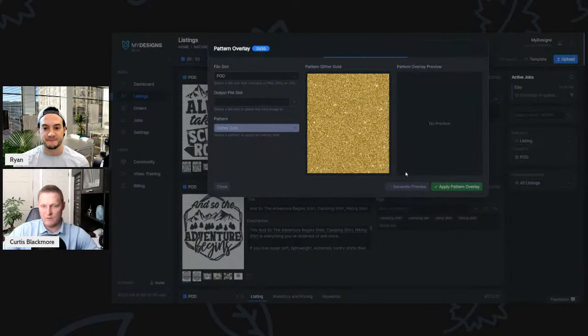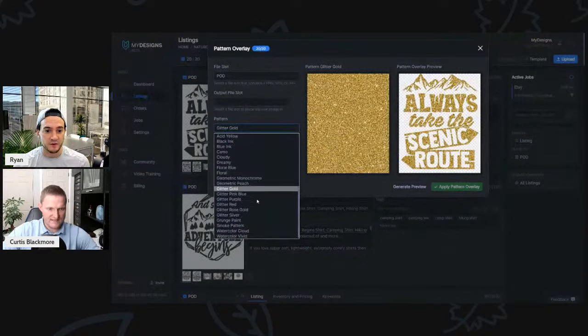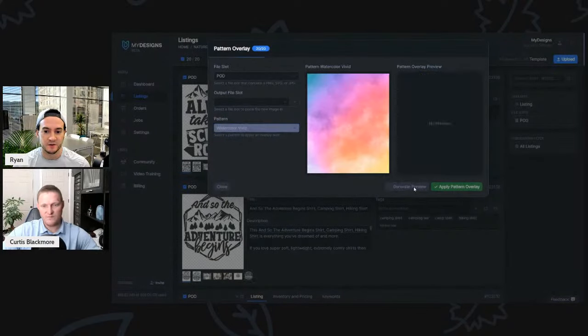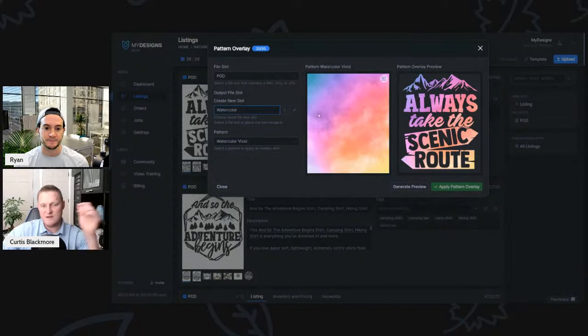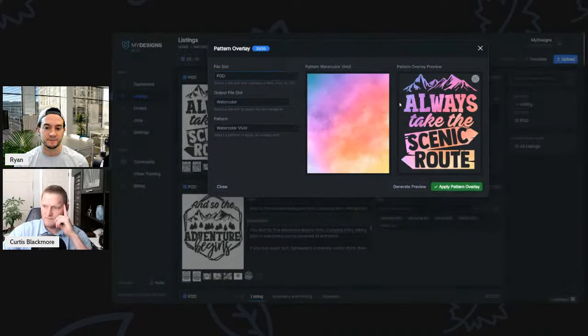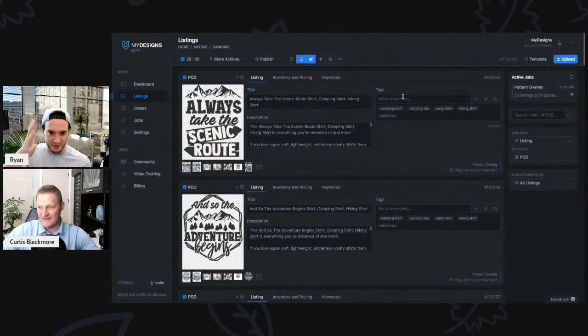This is the pattern overlay, and we're going to implement Unsplash and Pixabay, so you can just search patterns and apply it to your designs in bulk. So eventually you'll be able to upload your own patterns too. Another one I like is these watercolor. Let's try this one, and I'll actually just create this file because someone was asking about doing this for Merch by Amazon, right? And then yeah, this would be a way you could utilize that, but also just digital files in general. You could upload one file, do a couple different conversions and sell it as a bundle of 5 files. Yeah, exactly.